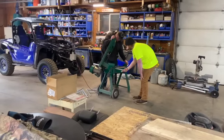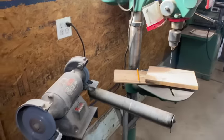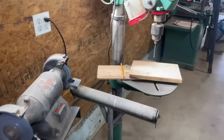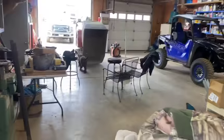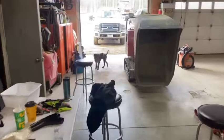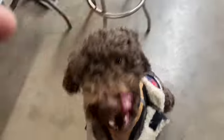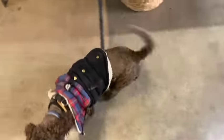Biscuit, Dustin over there cutting on the bandsaw, and I'm over here at the drill press slash grinder station. Rotor's over there doing nothing. Say hi to everybody, Bob. Say hi. He's not much of a worker, are you, buddy? Nope. We'll get her done though, huh, Bob?